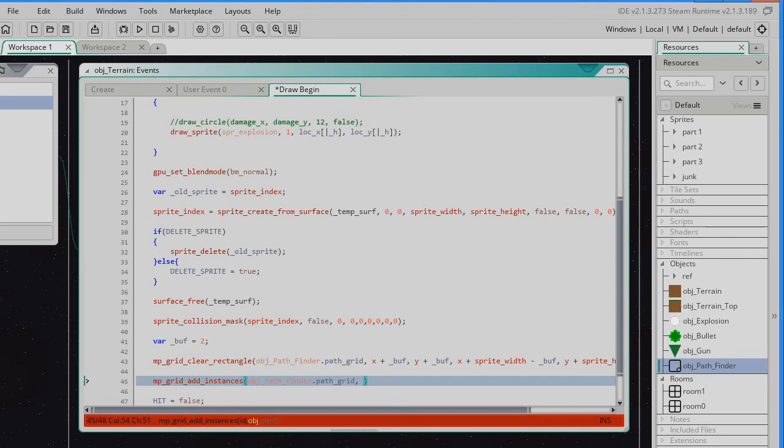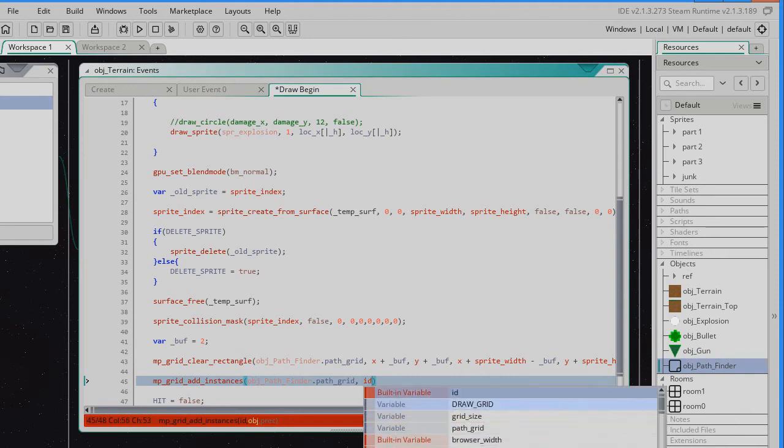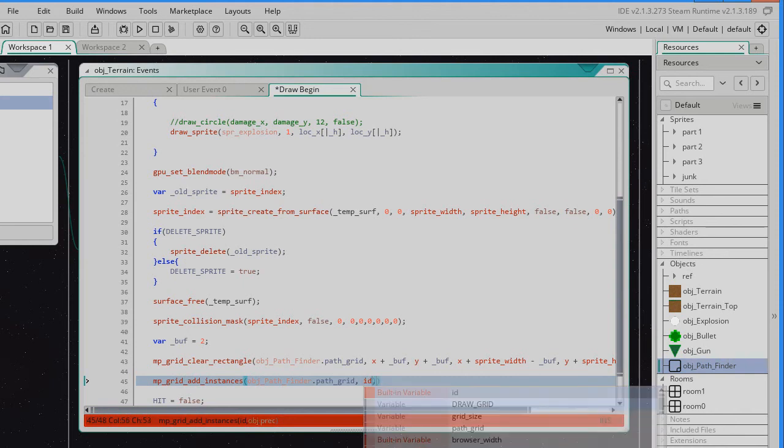If you give it an object index, it will add every instance of that object. If you just give it a single instance index, which I will with ID, it's just going to add this one's ID. And I want it to be precise this time, because I'm not just blocking a square, I'm blocking individual things, so it needs to be precise, so that's true.